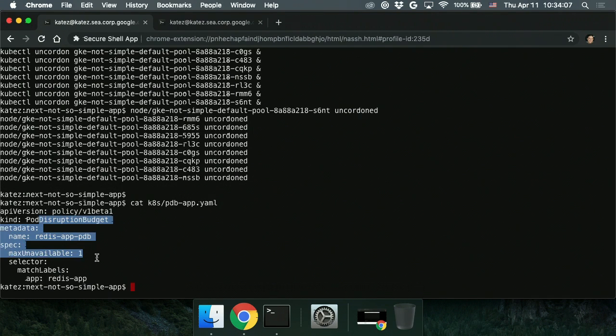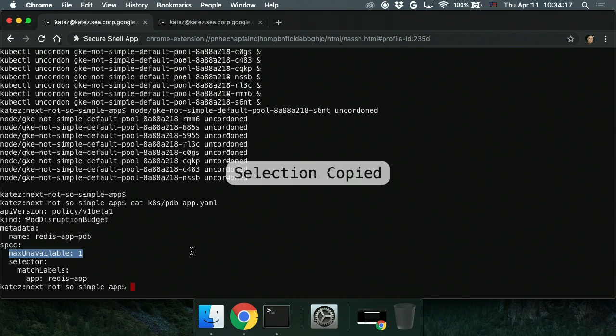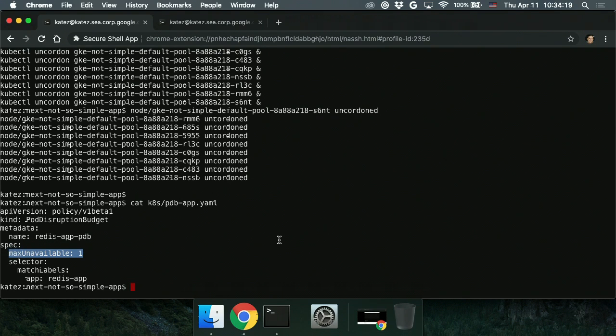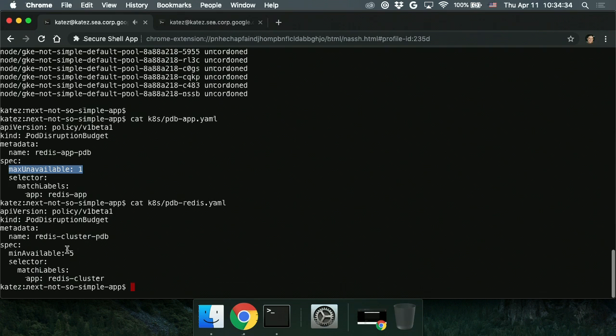And a pod disruption budget is a place where you say, OK, these are the pods that I want to protect, and this is the rule that I want to apply to the particular deployment or stateful set or whatever you have. For instance, max unavailable can be only 1. At a time, there should be only 1 pod unavailable. Or similarly, just to show off what a pod disruption budget has, you can also specify min available. How many at a time should be available, in contrary? Let's apply those two.